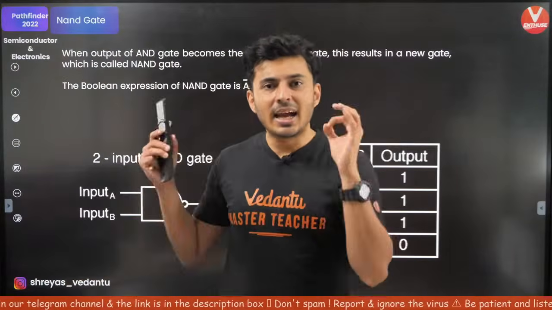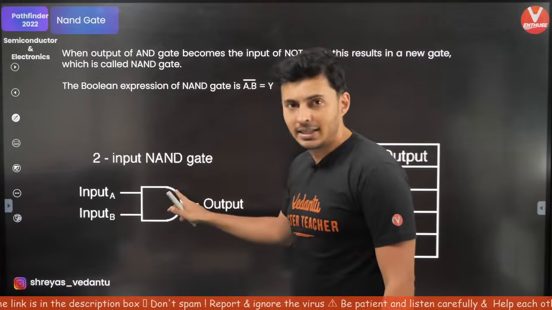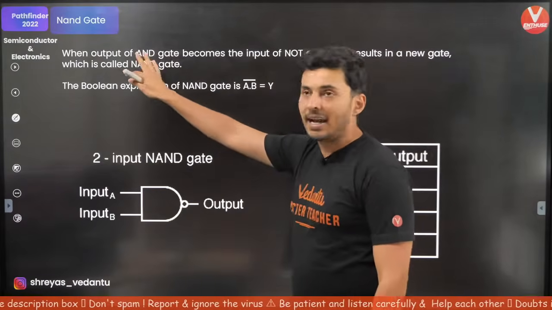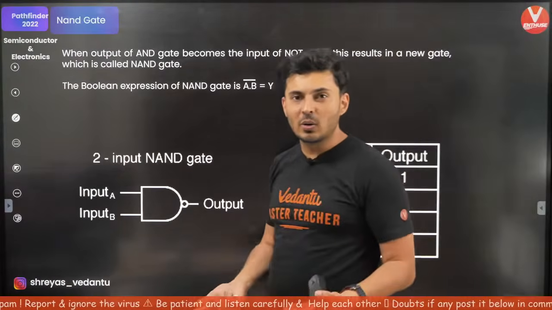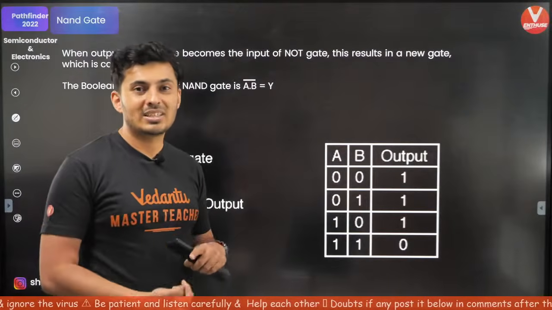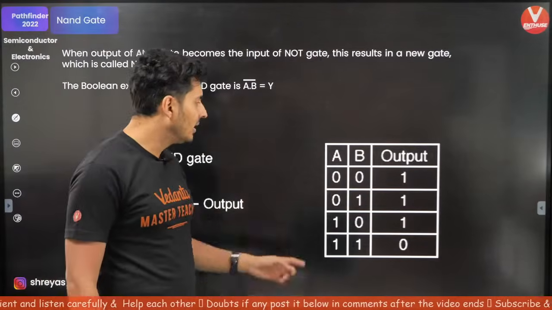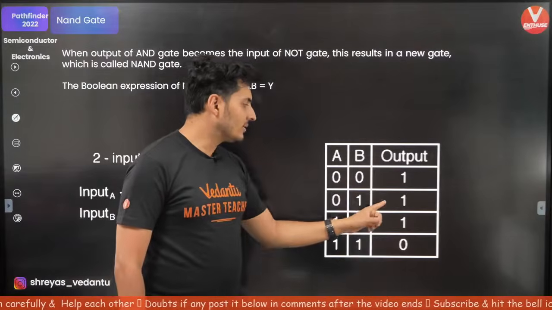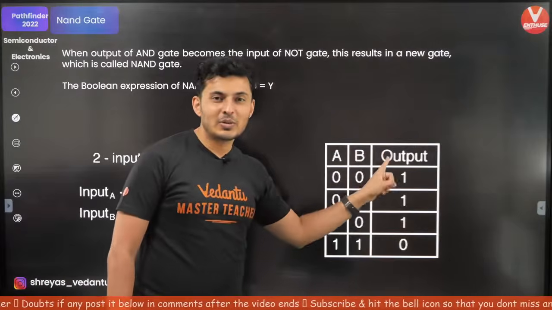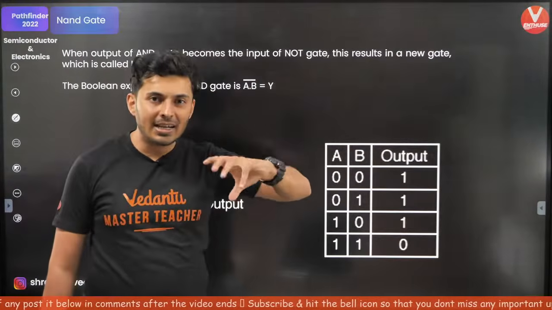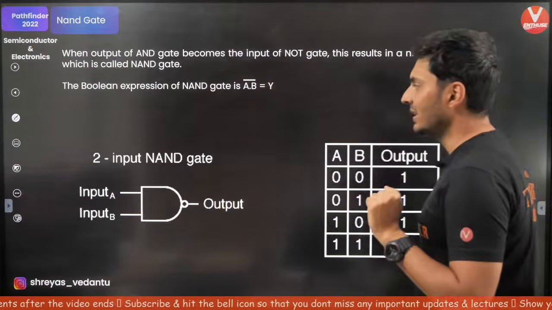NAND is nothing but an AND gate with a NOT in front of it. Meaning you have your regular AND, you put a dot, it becomes a NAND. Meaning wherever the output was expected to be 0, you'll make it 1, and wherever the output was expected to be 1, you make it 0. How did the truth table of an AND gate look like? For 0, 0 it was 0, 0, 1 it was 0, 1, 0 it was 0, and 1, 1 it was 1. Exactly negated. So that's your NAND gate. So NAND is nothing but AND plus a NOT gate. As simple as that. Yes, Pooja Dura, you can definitely.